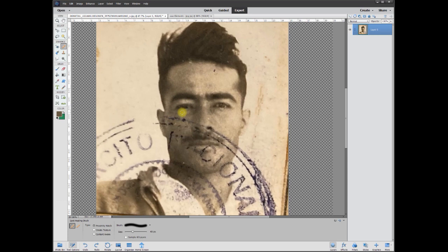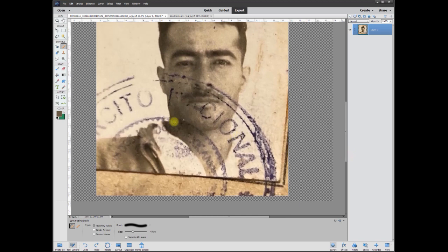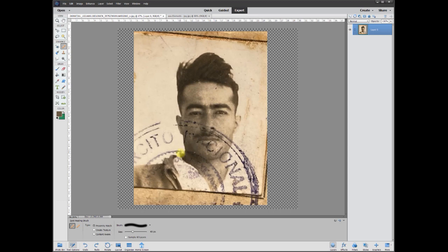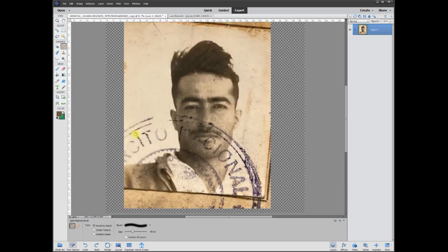Today's poster, who just happens to be my wife Lorena, wanted to know how to fix this old photo. This is really not going to be easy because there's lots and lots of things going on here. There's a lot of little nuances that it's going to be really hard to fix, but we'll give it our best shot. First of all, the background is so busy with little things going on and with the stamp here that I would just remove the background altogether. We'll do that afterwards.